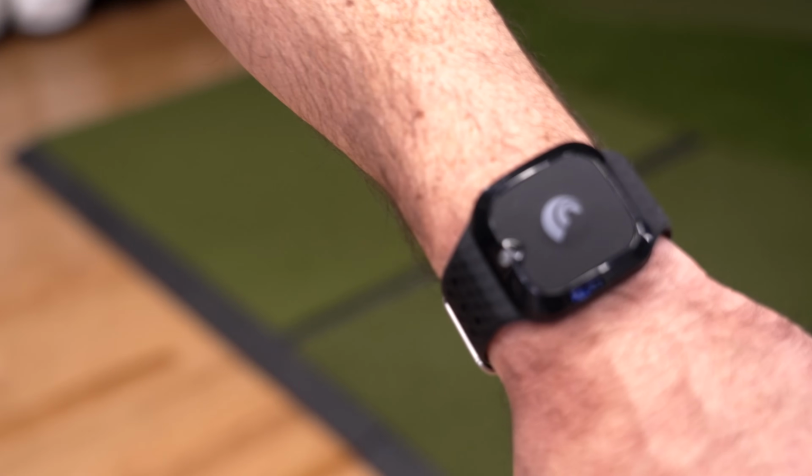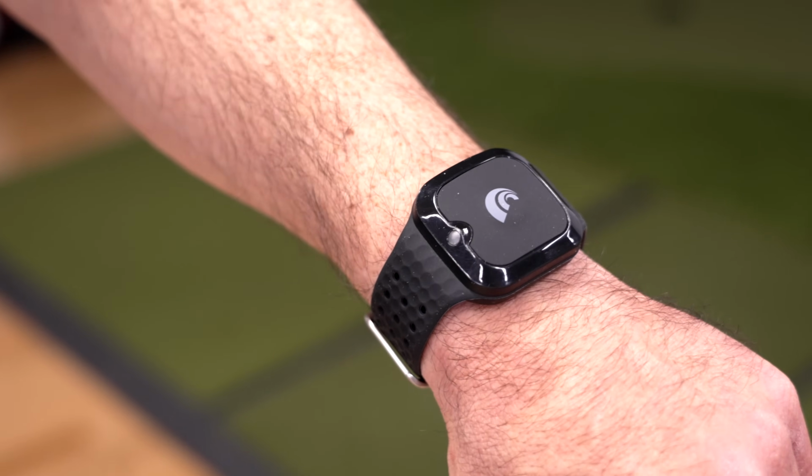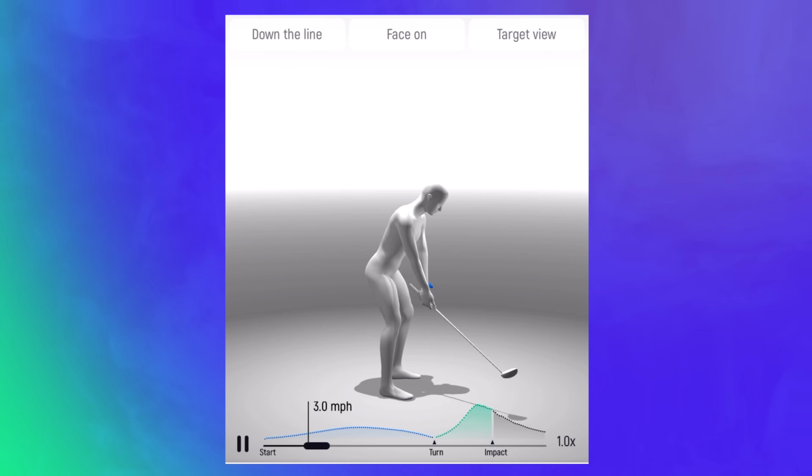And I'm going to tell you how we're going to measure that right now. All right, so like I said, we don't want this to be just subjective. We want to be able to quantify this with some real data. That's where the D-Wiz watch is going to come in. This incredible little device measures our swing down past 1/100th of an inch in multiple dimensions.